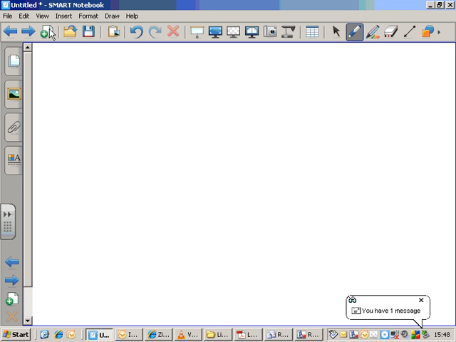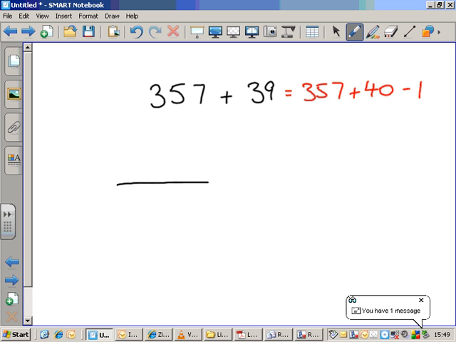If we do another one, slightly bigger numbers. Let's do some hundreds. So 357 add 39 this time. Well, 39 is almost 40, isn't it? So let's say that that's 357 plus 40 minus 1, because 39 is 1 less than 40. Here's my number line. Wow, look, it's just a line on the board. And look, it's magic, because there's number 357. And I'm getting bigger again. I'm adding 40 and I'm taking away 1.